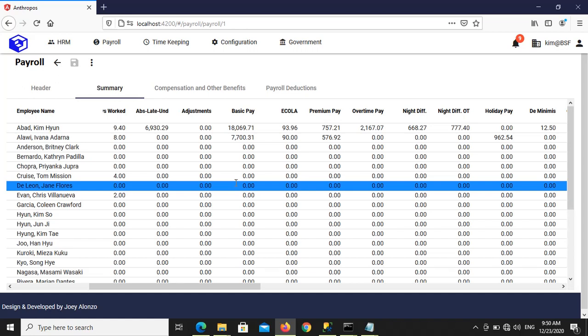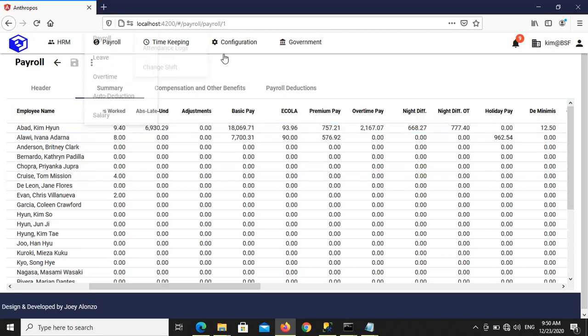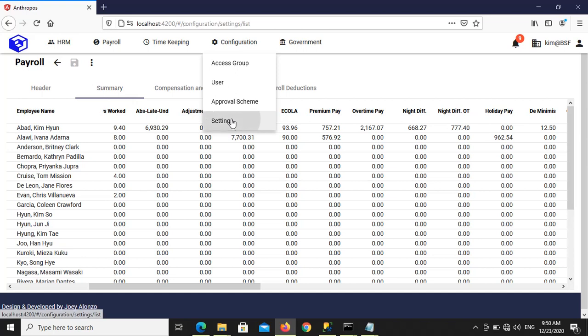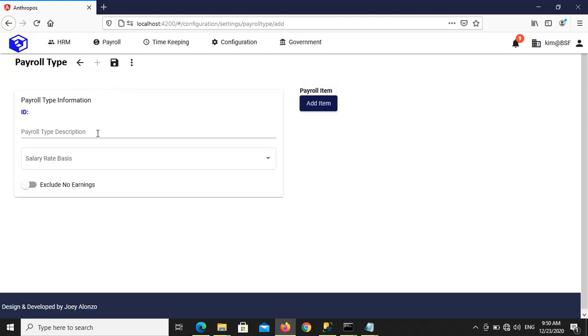Now, to create a new payroll type, all you have to do is go to, again, the payroll type, and then here you click add new record, and then here we will specify the description of the payroll type.